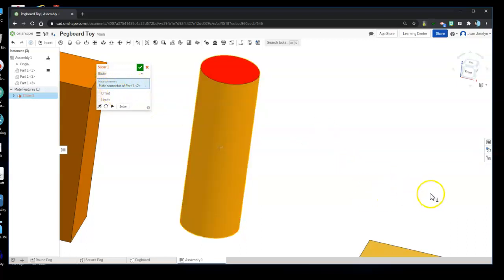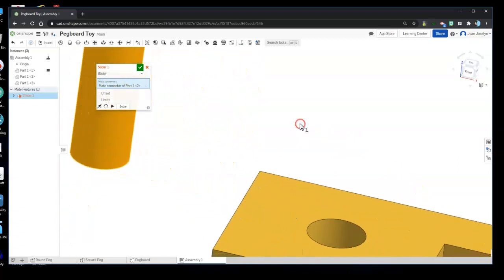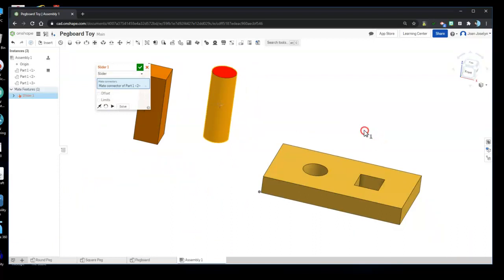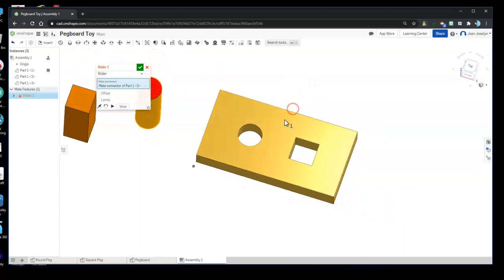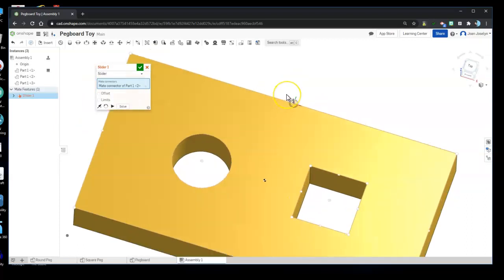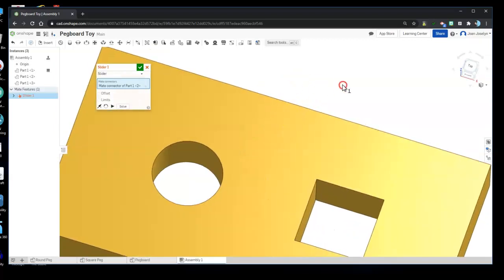Okay, so now I need to move to my pegboard, but I can't click anything in the meantime or I'm going to mate them. So I'm going to move my mouse, zoom out so I see where I am. I'm pressing on the mouse wheel. If you don't have a mouse wheel, grab one, borrow one. Right click and rotate. You need to zoom in on your pegboard. Zoom in, get in there.